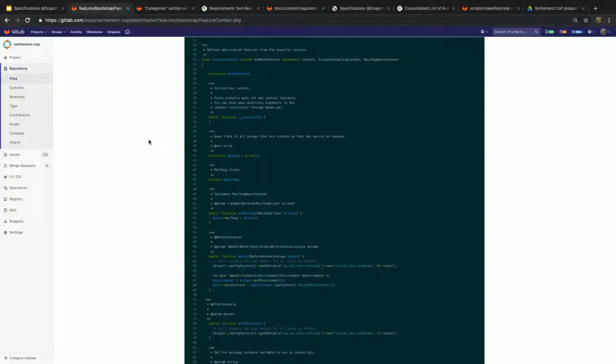And then we needed to write some Behat to check that, for example, the title of the email was correct. There's a MailHog extension that we used that provided some of those tools, and we added a couple of things to make sure it has a certain pattern, that the content has certain things, and that the links work. Anytime we ran across a bug, essentially, we would try to write a test for it, see that it failed, then fix it, see that it worked, and go from there.